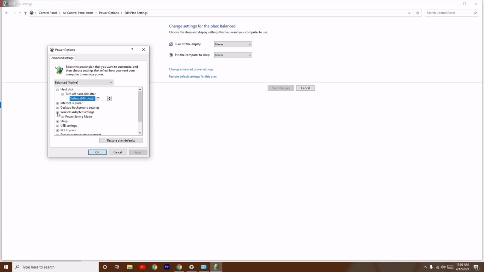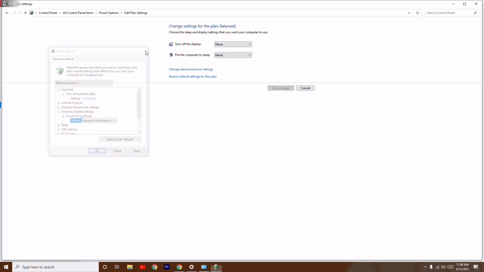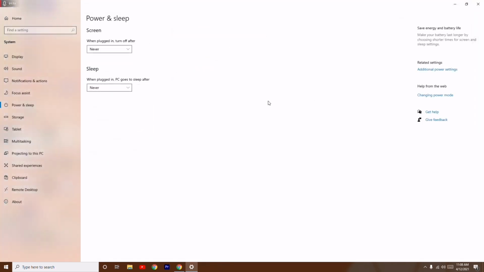You just have to click on this, and you just have to click on this once again, and you have to set settings. You just have to set this up to maximum performance. You have 4 options: maximum performance, low power saving, medium power saving and maximum power saving. So you just have to change this to maximum performance. If it's already there, you don't have to worry. If it's not there, you just have to change this to up and go for apply and go for OK. Then do a restart, and most probably the issue has to be fixed.